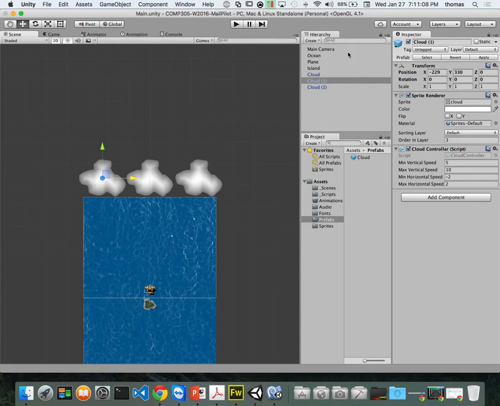Let's see what happens if we just do this. This isn't what we want though, okay? The reason we don't want this is because this is a fixed hierarchy of what we have. And we don't want a fixed hierarchy. We want to be able to control what comes onto our scene. Because what if we have level 1, level 2, level 3? We don't want it to be like this. I don't want to keep modifying how many are there, right?